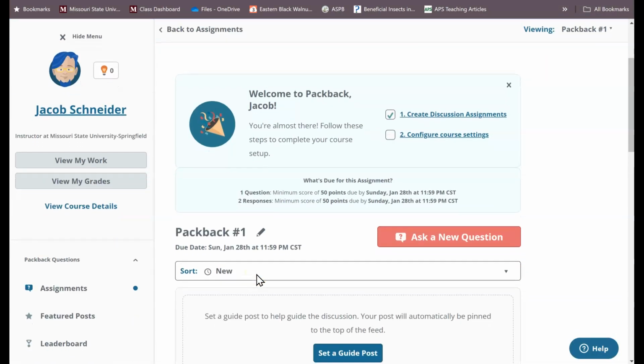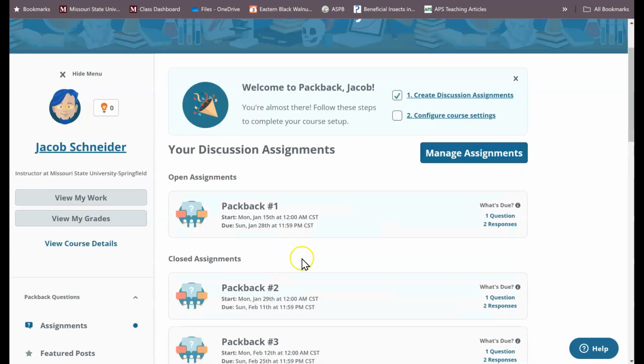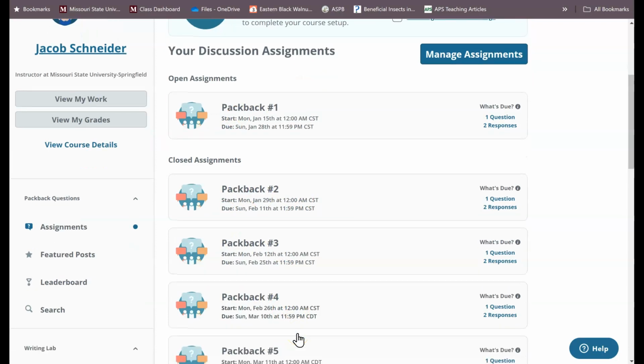But one thing that will frequently happen is somebody will miss a deadline and they'll be like, oh, can I go back and do Pack Back 1 because I really didn't understand it at that time, but now I do, and it's Pack Back 4, and you're like, unfortunately, no. So once that time period is passed, you may continue to post, but it's going to go into the current one at that time. And you can always talk about anything, okay?